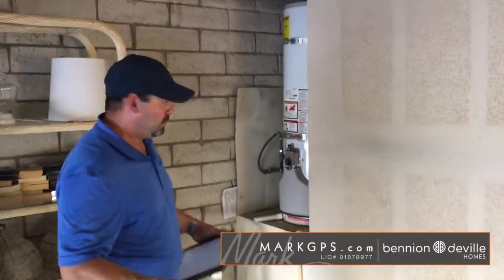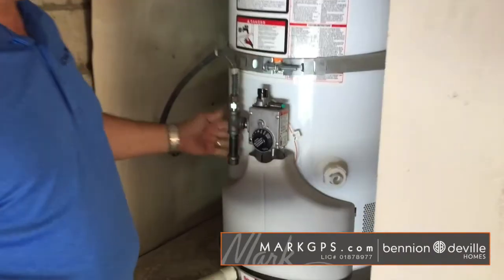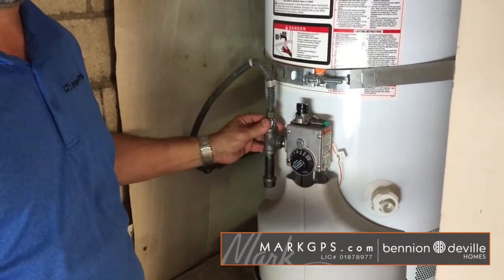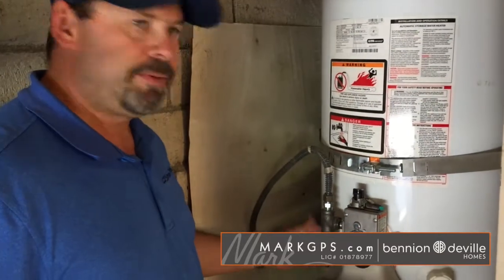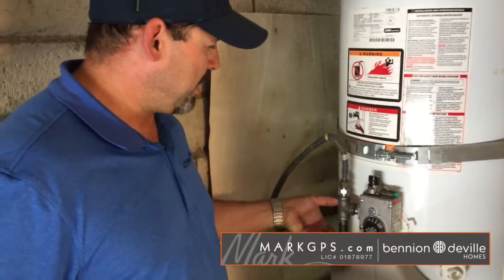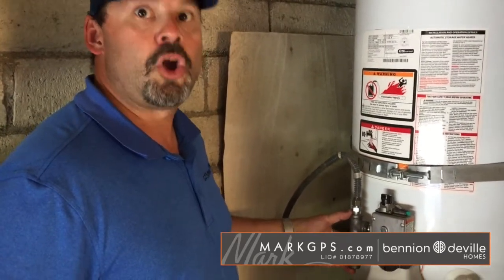Your furnace, the gas line to your furnace, which is located on the roof, is missing a sediment trap. So I want to show you what it is missing. Here's a sediment trap on the water heater. This is what they should have done to your furnace because it's a 2013 model or newer. Upstairs there should be this little leg coming off right here, and as of 2013 that became code.